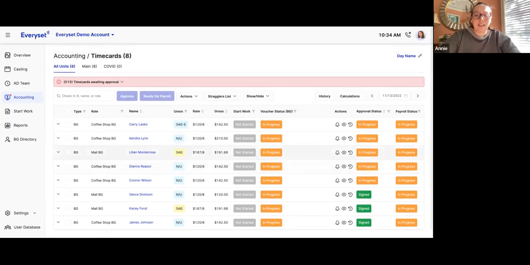And then, yeah, with all other payroll companies, it's a download. So again, when I click those off and hit ready for payroll, I get a CSV download. And we upload those to the payroll company platforms. And again, with any of these, we can batch them however you want. So whether it's, you know, by SAG, non-union, stand-in, background, etc., we can batch them like that.